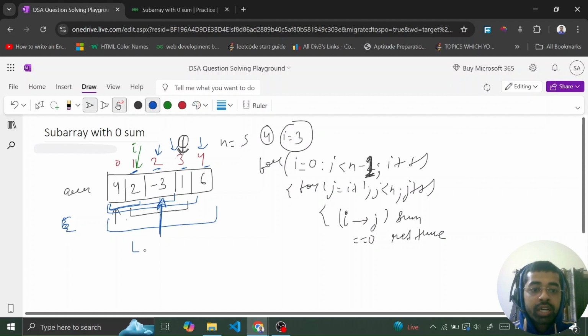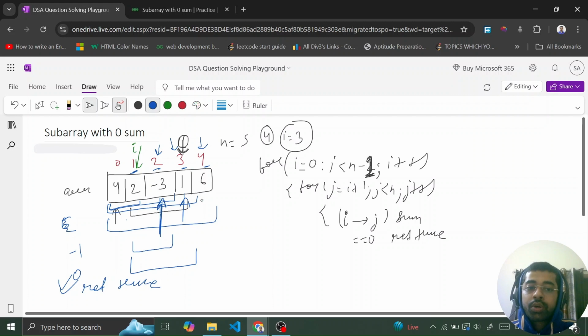So what is the bounding range of j, initial value 2? It is 2 minus 3, which is minus 1. No, not equal to 0. Now j will be incremented to this. So 2 minus 3 plus 1. The bounding range of i to j is now 2 minus 3 plus 1. Is it equal to 0? Yes, it is equal to 0. 2 minus 3 plus 1 is equal to 0. And as now it is equal to 0, I will be returning true in such a case.